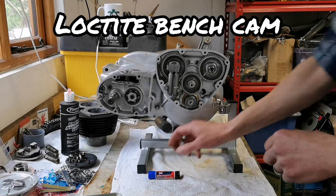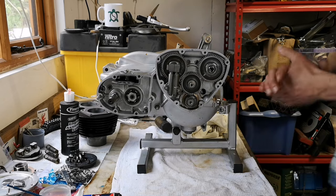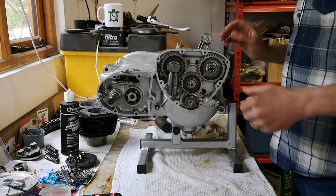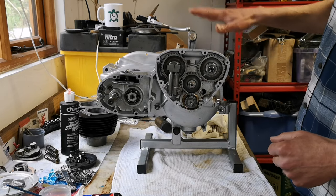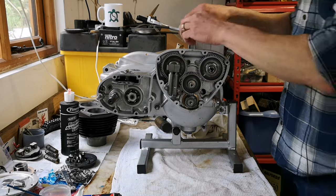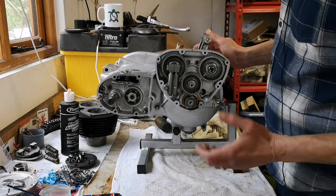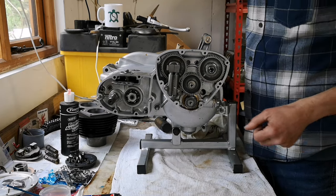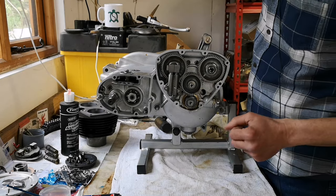Okay, so I've been doing little bits of nitty-gritty jobs on the engine because I've been waiting for various parts, right? But we've got parts now. So I think what we need to do is get serious, right? And we need to put some big bangers on top of the engine, right? Barrels, as we call them in the UK. Jugs, as our colonial cousins in America call them. Jugs. Nice pair of jugs on the engine.